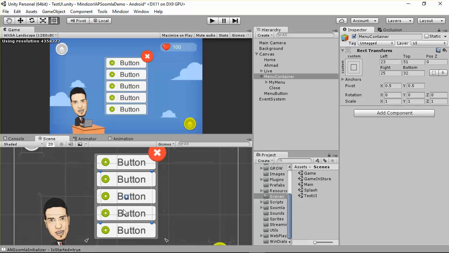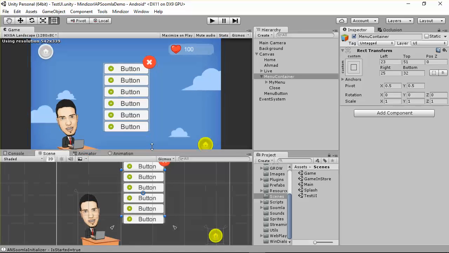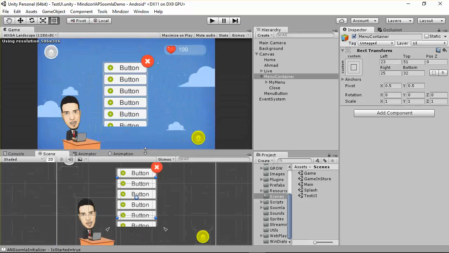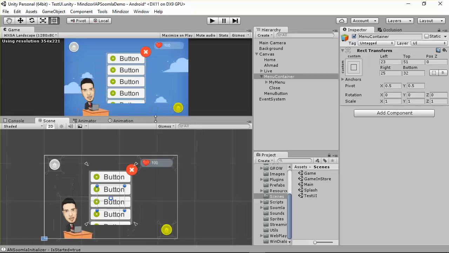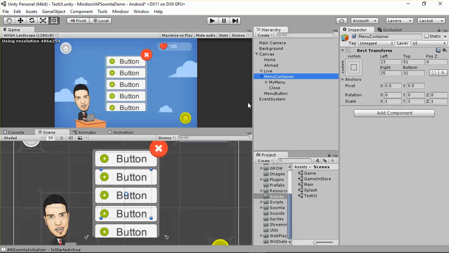So we put the anchor outside of the element. You can see we can still get something responsive, and this is really good. So you have to play with anchors a lot of time to make some kind of responsiveness for your menu. Yeah, we created the menu container here, as you can see.